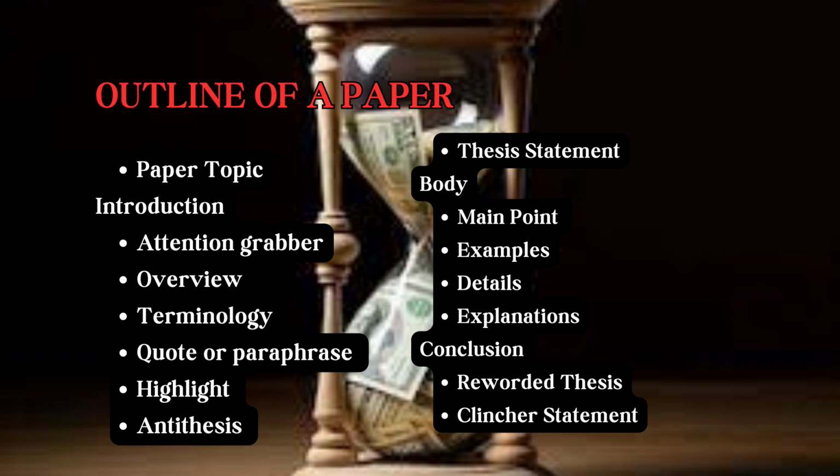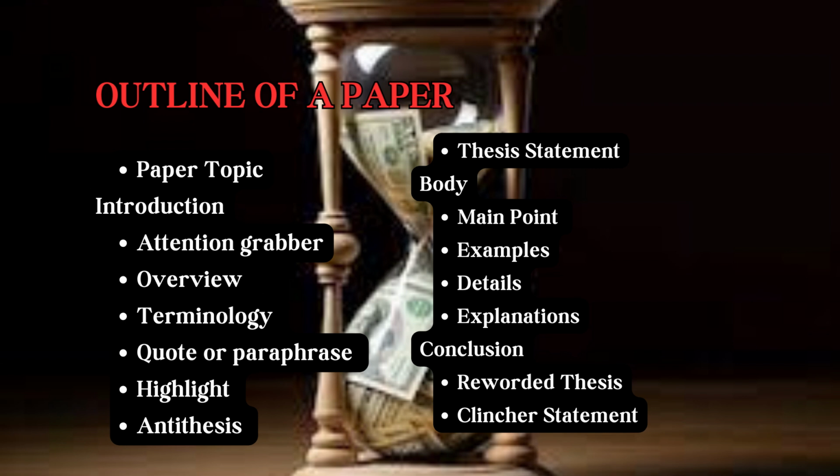You start with your first main point, which will be the primary point, and under the first main point, you should be able to state the point, give its details, give examples, and give explanations. That should be done for the second main point, the third main point, and possibly the fourth main point. After the 4 main points, that is for the basic outline of a paper, you get into the conclusion.